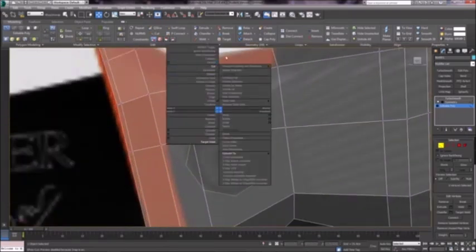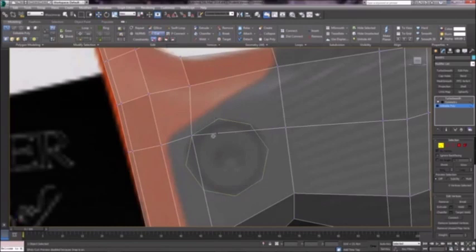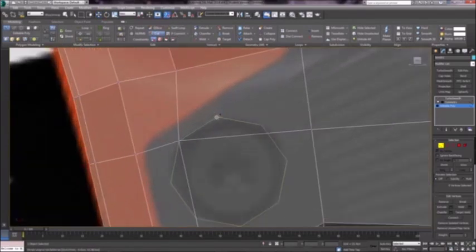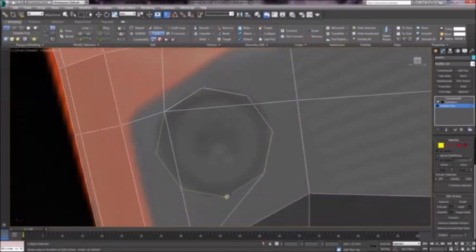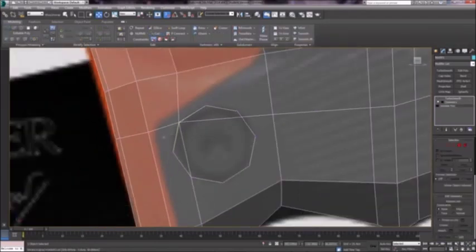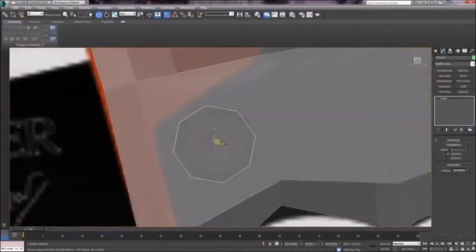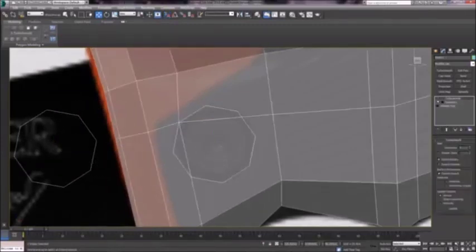So then in vertex mode, right click, press cut, make sure we've got snap toggle on, and it will remember the vertex only option. So just click that edge and then work your way around. There, and then just move that out of the way. Now take snap toggle off.